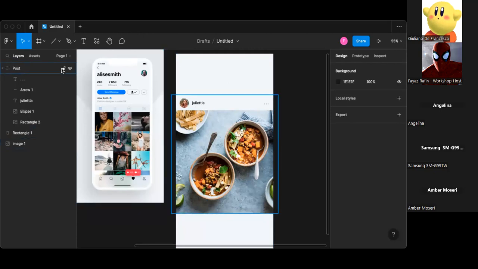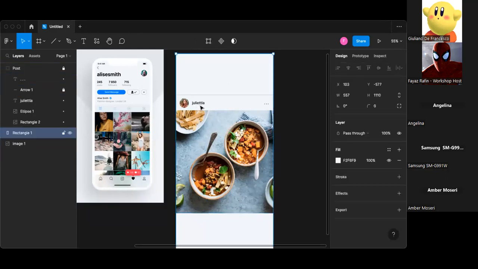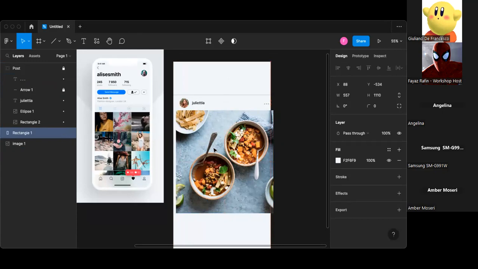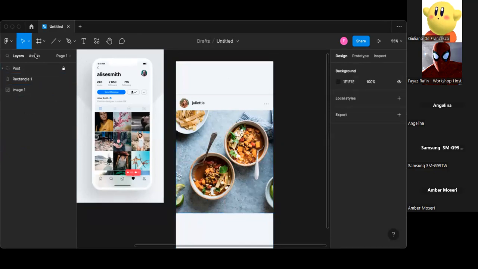Now, if you don't want to make any more changes and you're happy with how it looks, you just press the lock key, and this group is locked. So I can't move this. All I can do is move the background image and stuff. So nothing in this post is changed. This is a good practice, and I recommend you guys doing this.